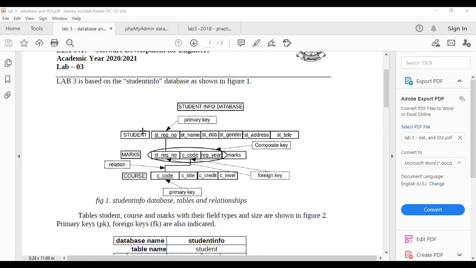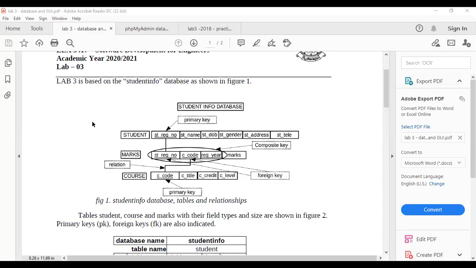The next thing is the foreign key. What is a foreign key? When you are doing your mini project and working with a database, these things are very important.